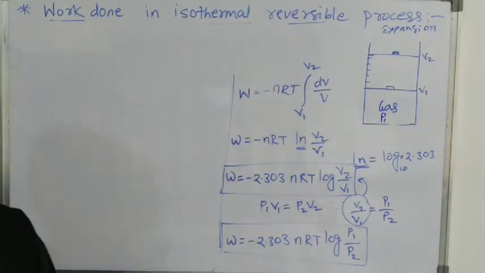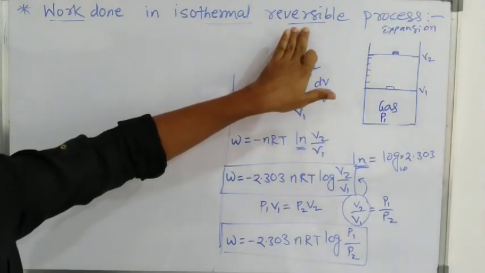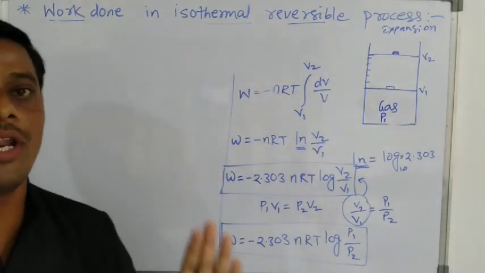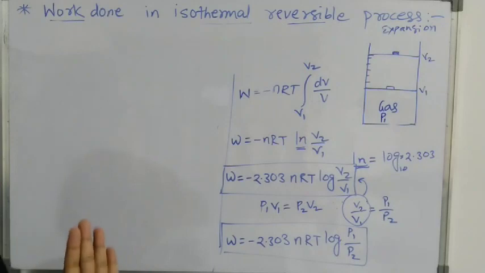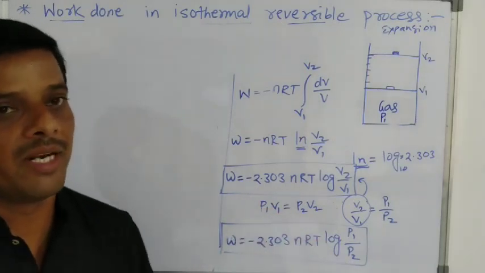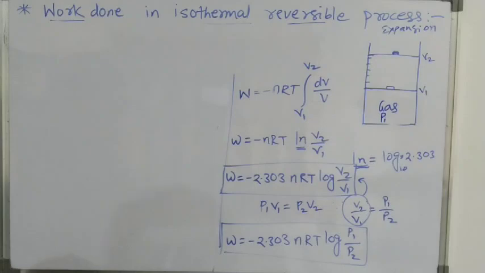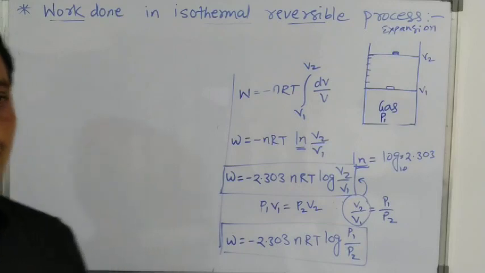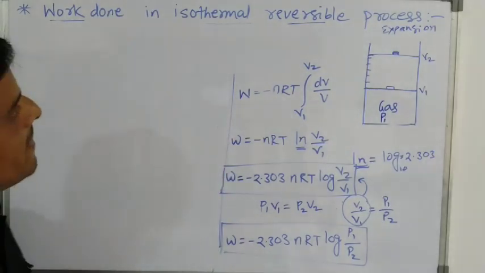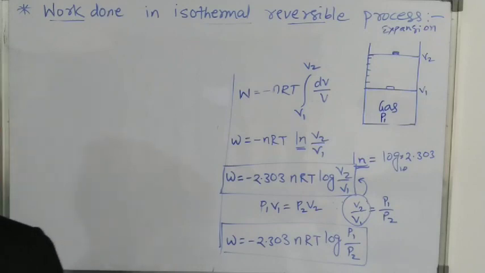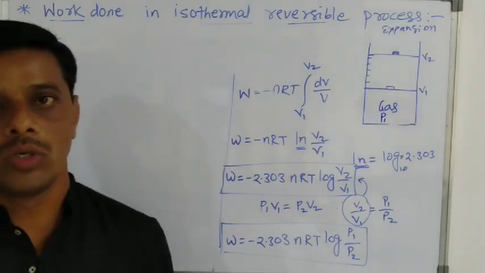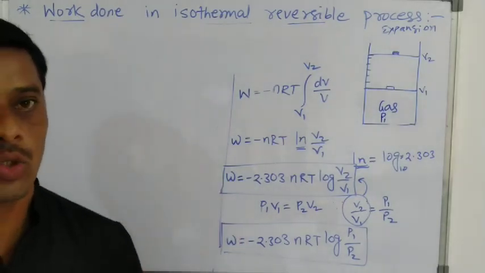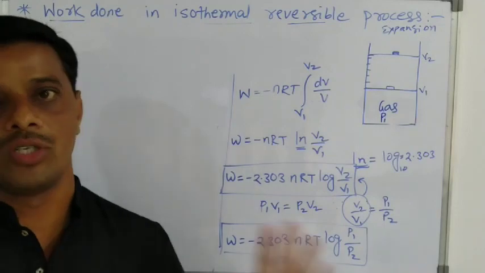And why does this take place in a reversible direction? Since the driving force and opposing force, the difference between them is very small. Sometimes the process takes place in the forward direction and sometimes it may take place in the backward direction. And why does it produce more work? Let us take an example of two students having the same strength, and they are asked to push each other in the opposite direction.